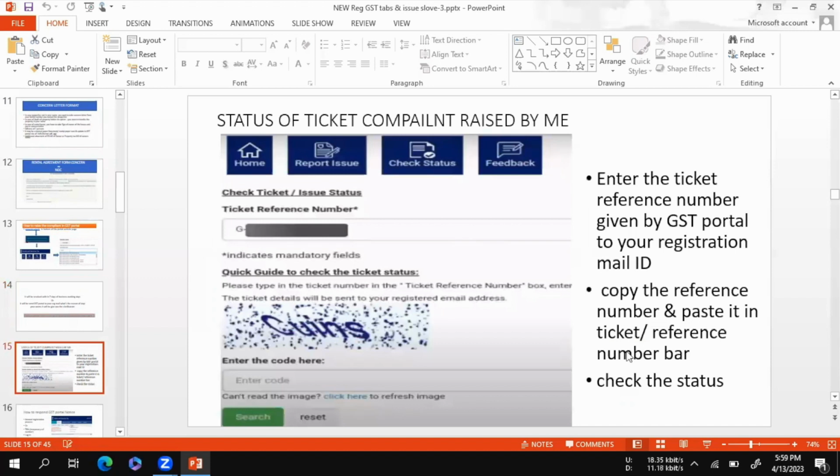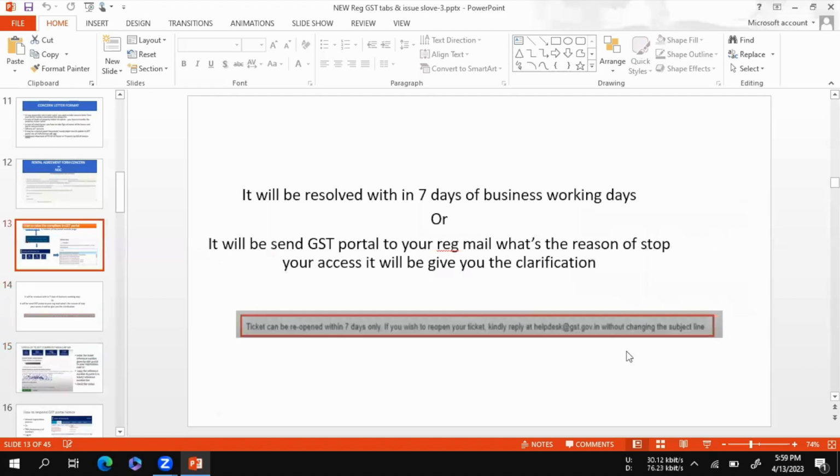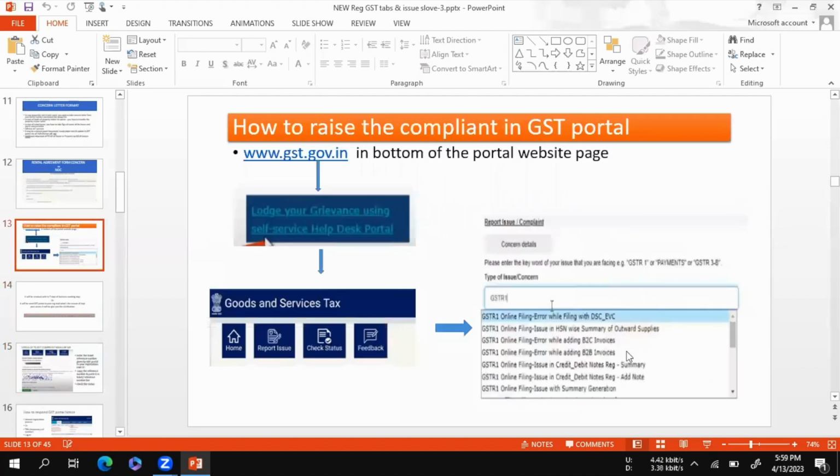Next, I told you about status. How do I check the status of my complaint query? Same process: go to the GST portal, at the bottom the helpline, and from here we can go to check status. How will the check status screen be displayed?